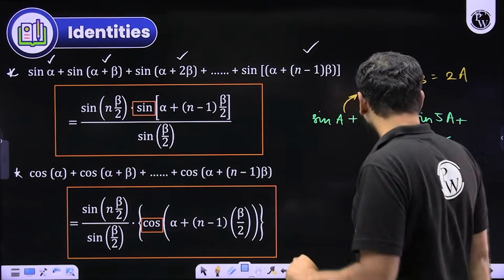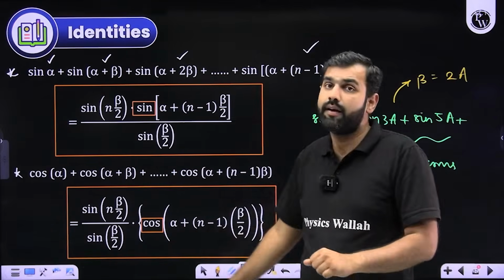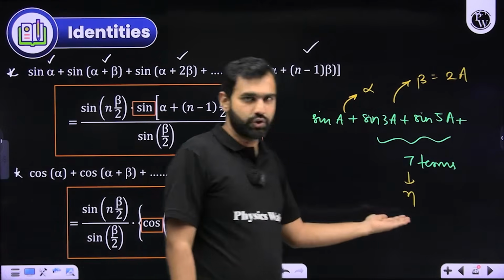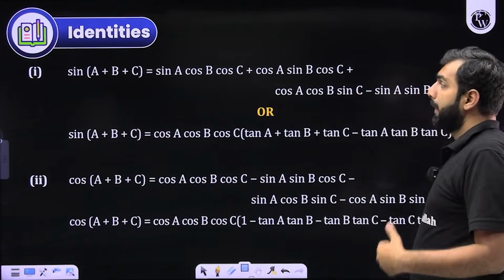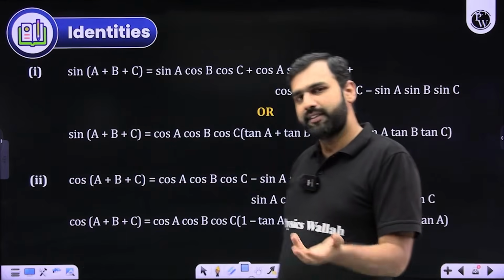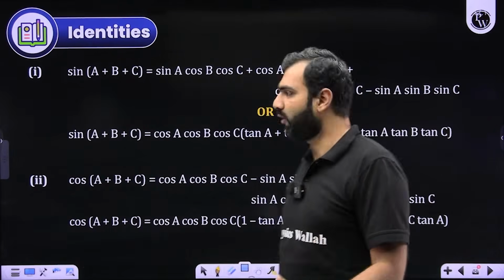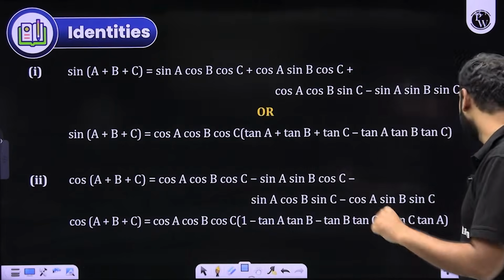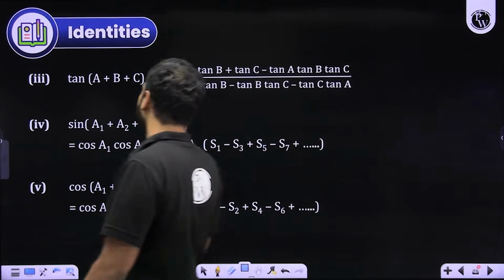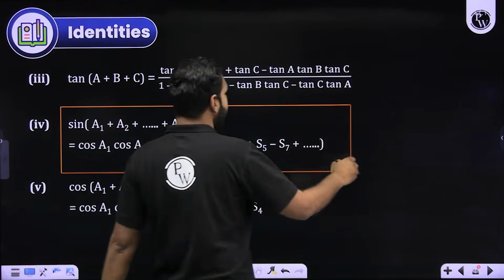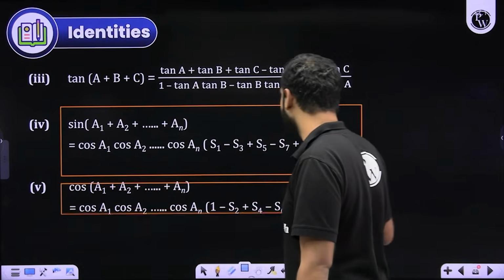Now, let me move to the next part of our video. I hope you are understanding what the formula is and in what cases you should be using this category of formulae. Moving ahead, the way we have learned sine A plus B, in the same fashion, you can have a formula for sine A plus B plus C. In the same fashion, you can have a formula for cos A plus B plus C. I'll give you the generalized version of it. Remember this formula. This will help you get the answer more quickly.